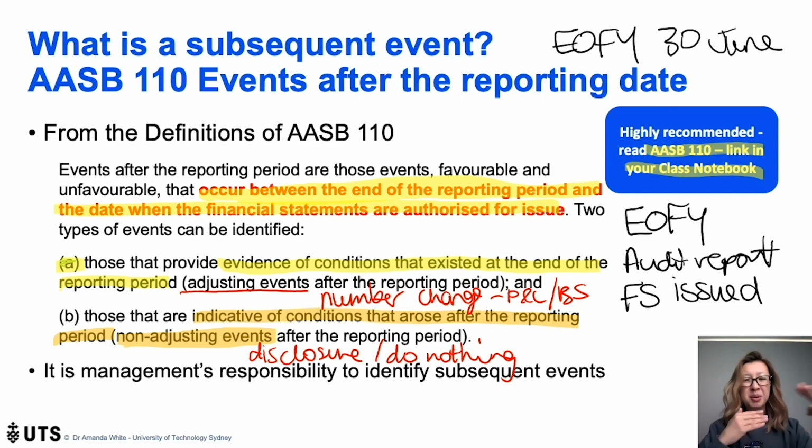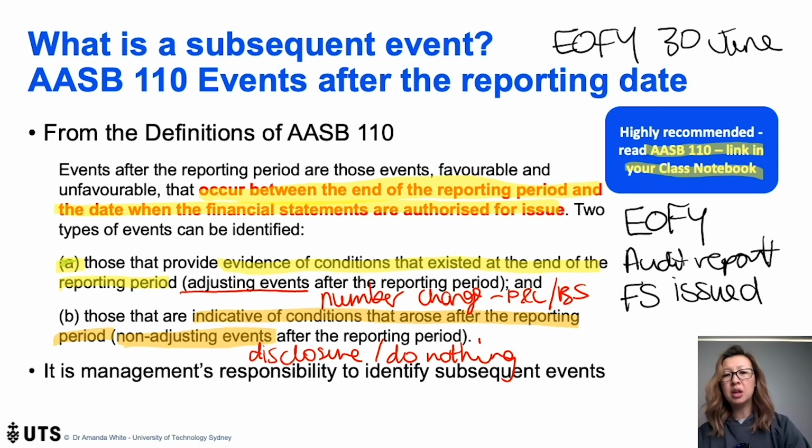So this is where there's a bit of a disconnect between accounting and audit. Accounting says these are non-adjusting events and thinks about adjustment in terms of just changing a number. We think about adjustment in terms of making a disclosure. So always think about this from the audit perspective, but keep that in mind if you're reading AASB 110 and ASA 560.